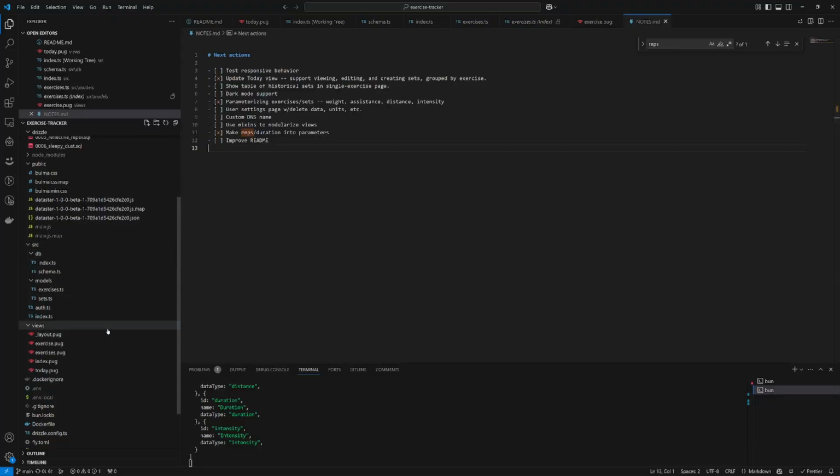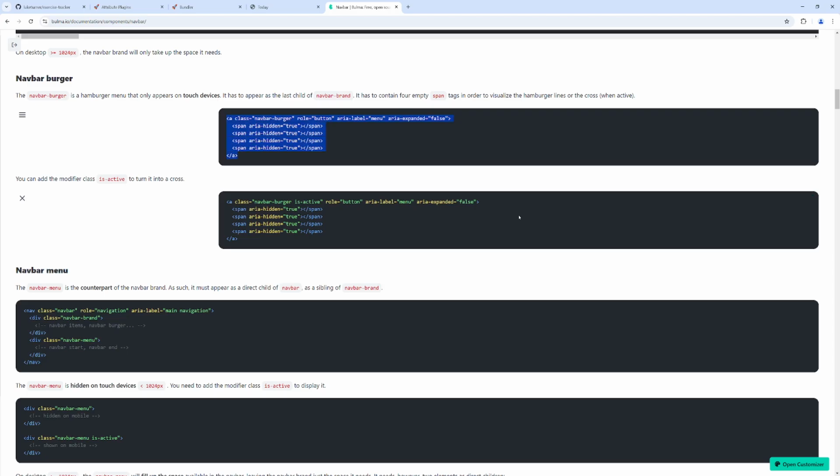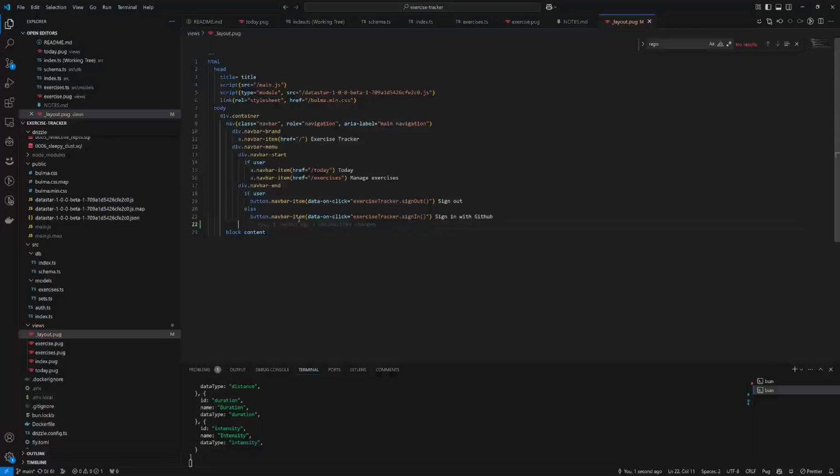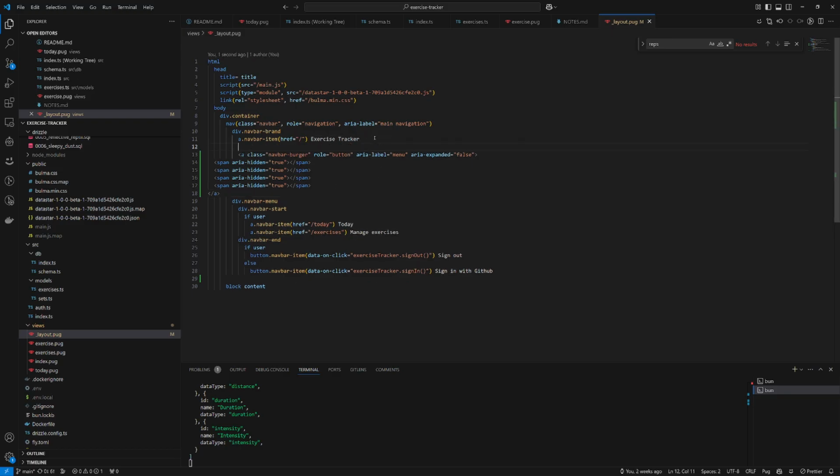And let's see, so that would be in the layout. This is the navbar. So underneath here, we would have a burger. It has to appear as the last child of navbar brand. So that would be here. And because we're using Pug, I'm not really just going to copy paste this. I'm just going to use that as an example and then delete it.